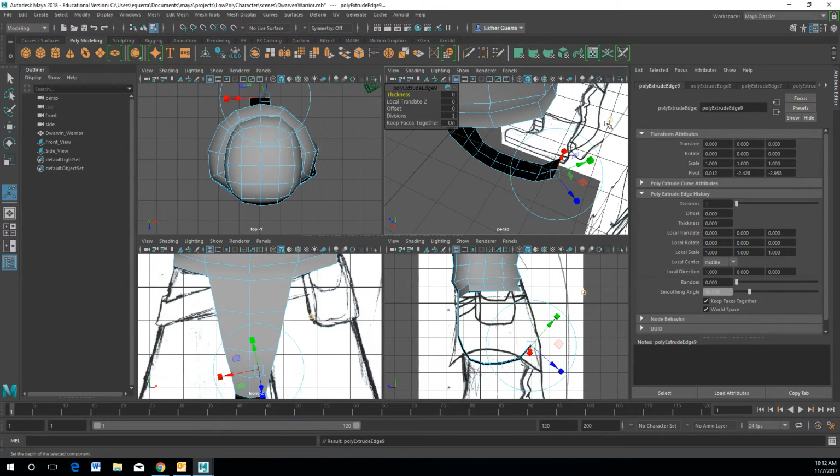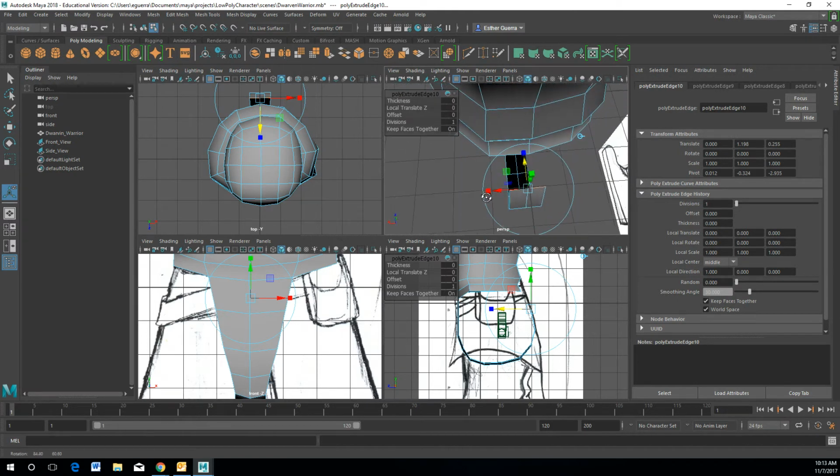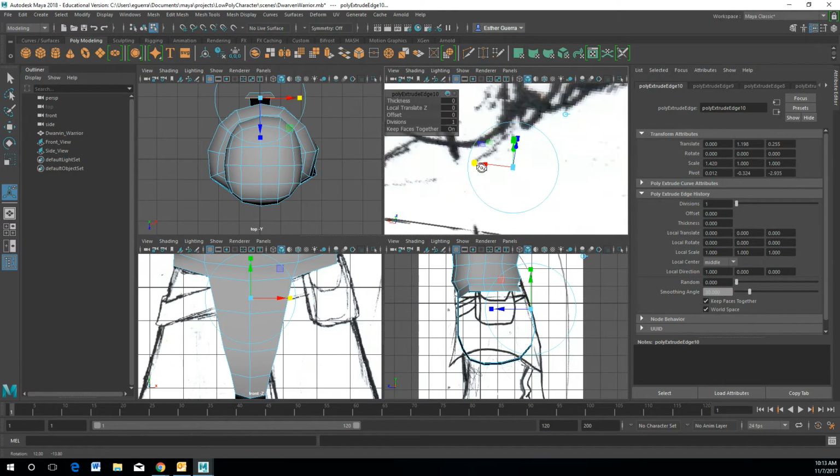Okay, G, flip, and adjust, of course, to make the gluteus maximus. Right here. Again, like that. I'm going to spread this out just enough.